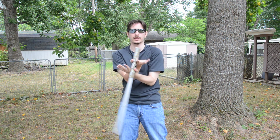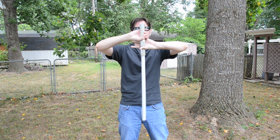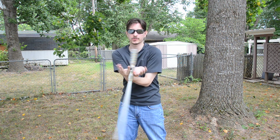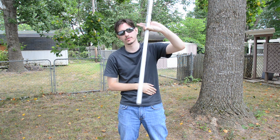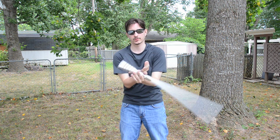Now if you can notice where I'm grabbing here, I'm grabbing more towards the pommel to allow myself that extra space to grab as I come around again. Because if I grab in the same spot, then you have very little to grab here. You're going to be grabbing more up towards the blade, which you don't want. So grab more towards the pommel.